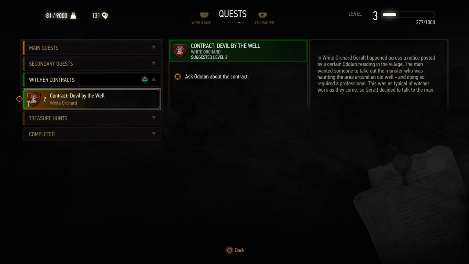So this quest. In White Orchard, Geralt happened across a notice posted by a certain Odolin residing in the village. The man wanted someone to take out the monster who was haunting the area around an old well, and doing so required a professional. This was as typical of witcher work as they come, so Geralt decided to talk to the man. Ask Odolin about the contract.